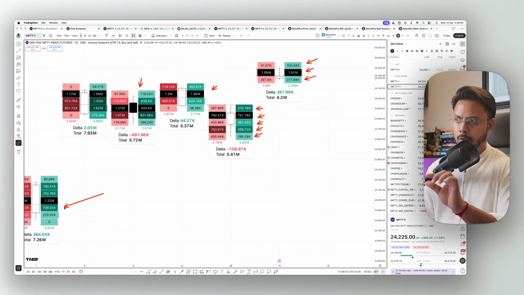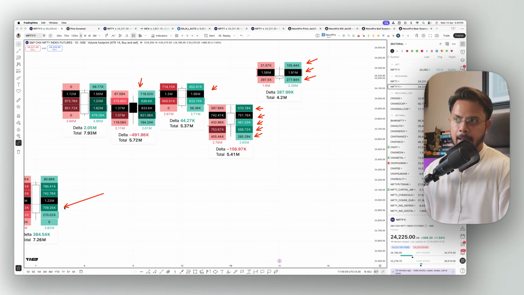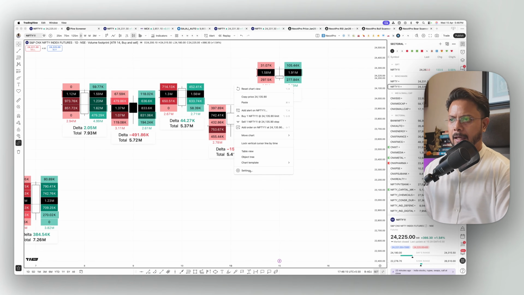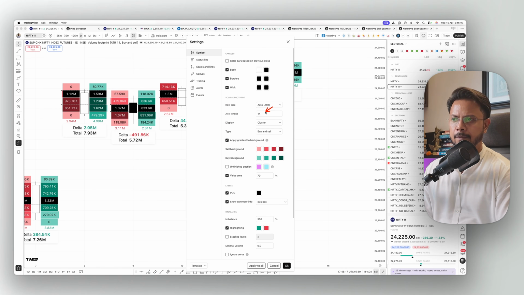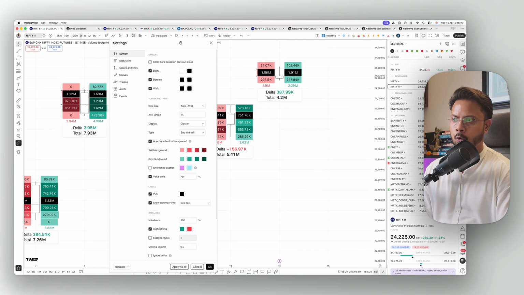So the number of rows differs, and that's a function of the 14 period average true range. Of course, the shorter the range, the fewer the rows, and it will be relatively more if the range is wider. Understandable. But why 14? Why not 5? Why not 10? Why not 3? And so it leaves you with some scope, room to make these changes.